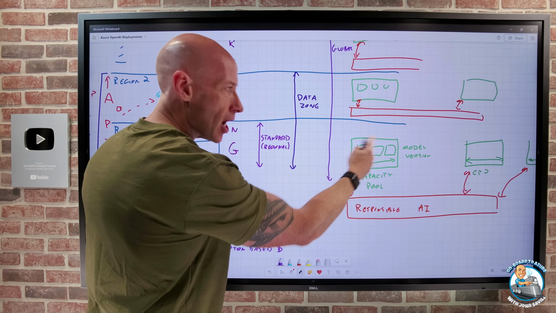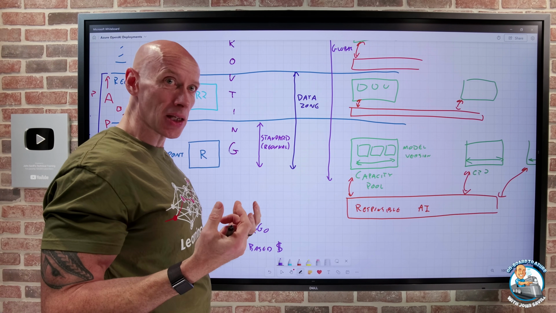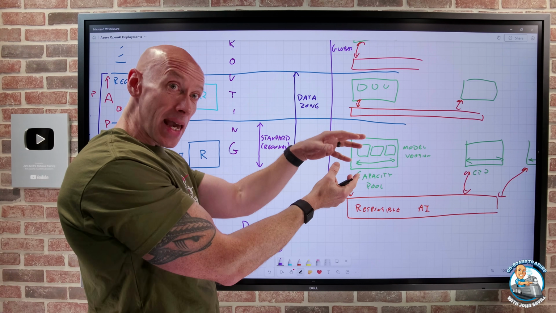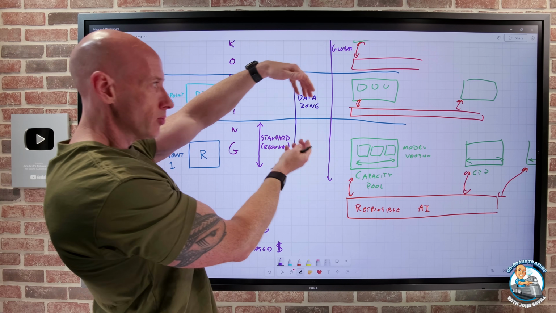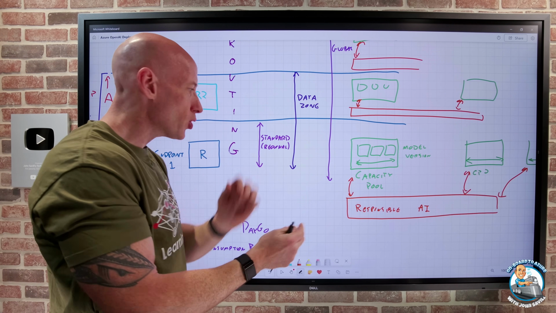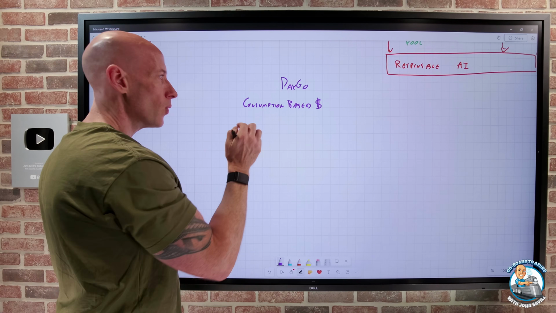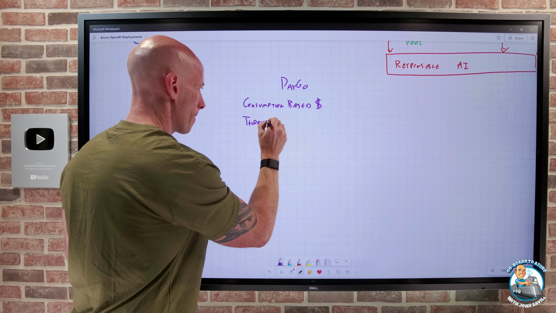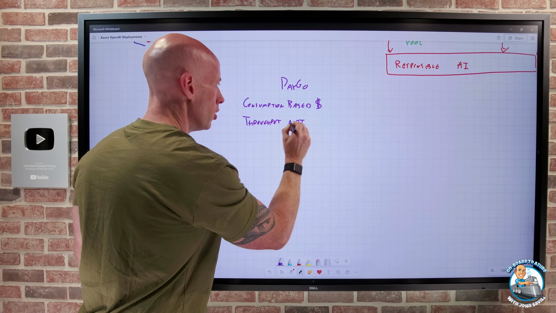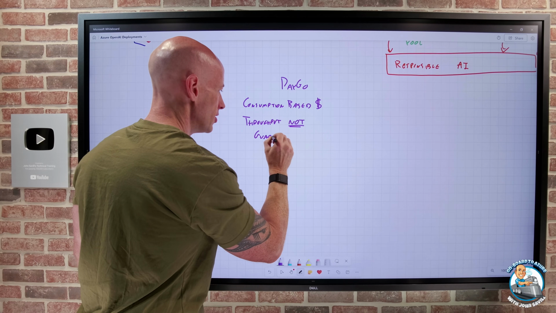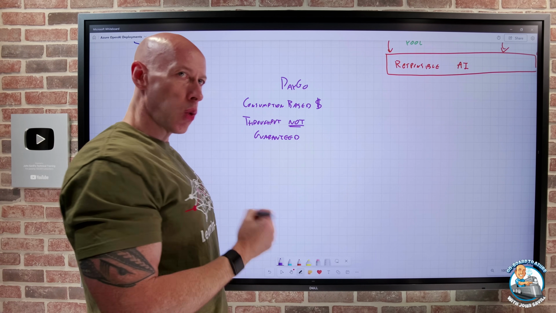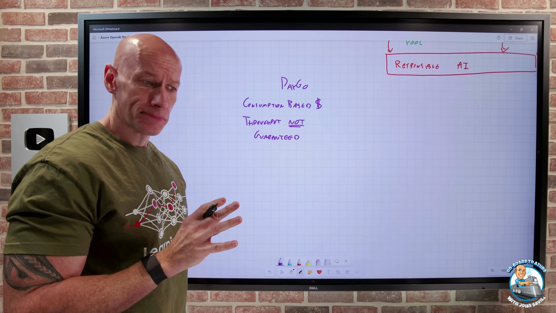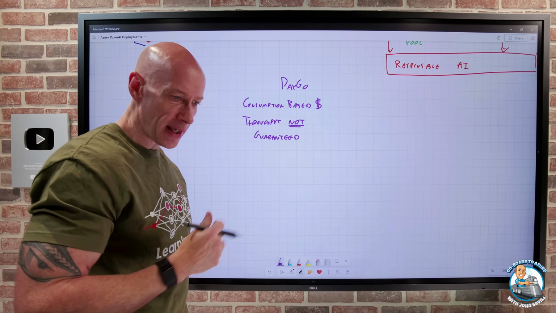But if I was standard, and this is the only capacity pool it can use, and it happens to be busy at the time, well, it may struggle. I'm competing with other people. So I may not actually be able to hit what my quota is. Now, if I was global or data zone, there's a much better shot I'll be able to push that. But the point here is, when I'm using pay-as-you-go, the throughput is not guaranteed. I have a quota that's the maximum I'm allowed to do, but there's zero guarantee I'll be able to hit that. It depends on a lot of other things going on.